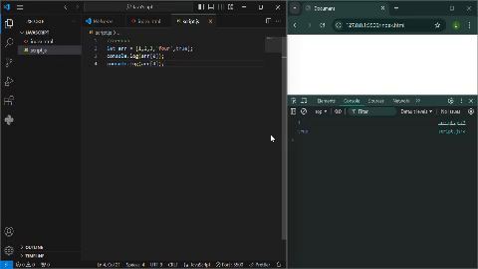The common array methods are push, pop, shift, unshift, length, and forEach. Let us take a look into it. Push adds an element to the end of an array. Let us see.